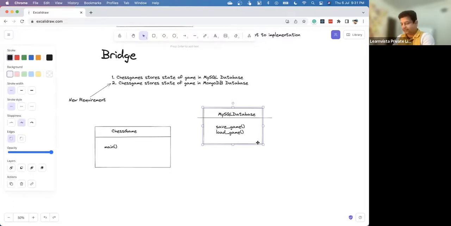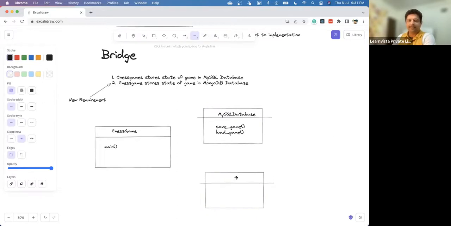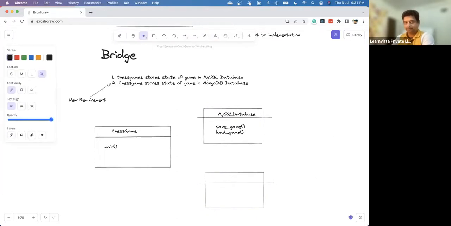So what you can do is, you will say, okay, I'll write one MongoDB class here, and I have the MySQL class already there. So you will have these methods here.